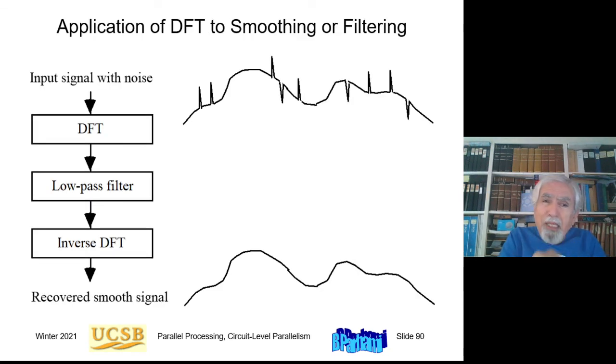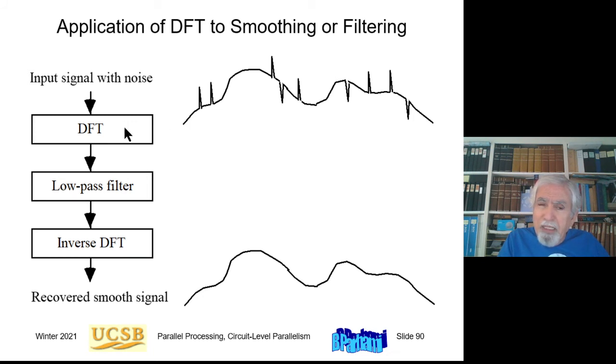So a few applications of DFT. Here is a signal superimposed with noise. These spikes are basically noise that has been introduced to the signal because of a noisy transmission channel, for example.